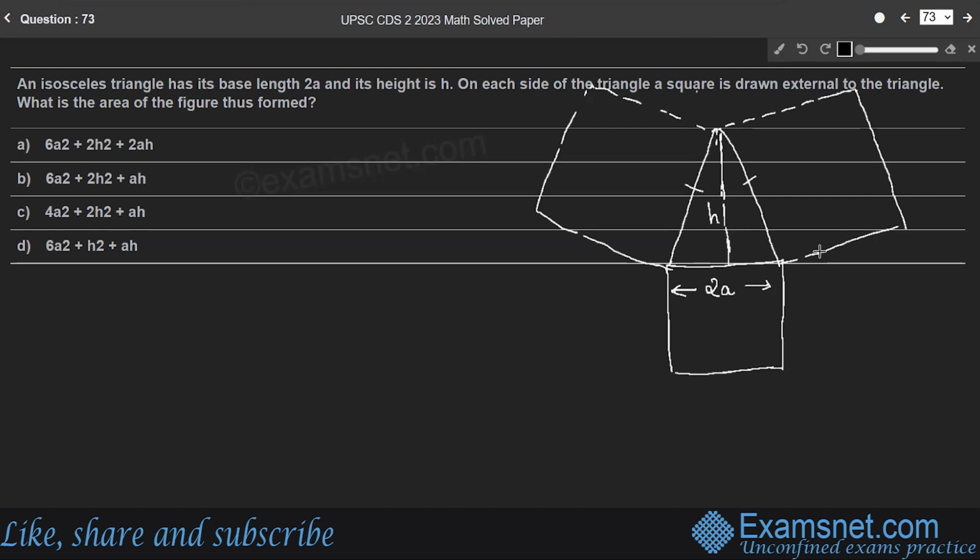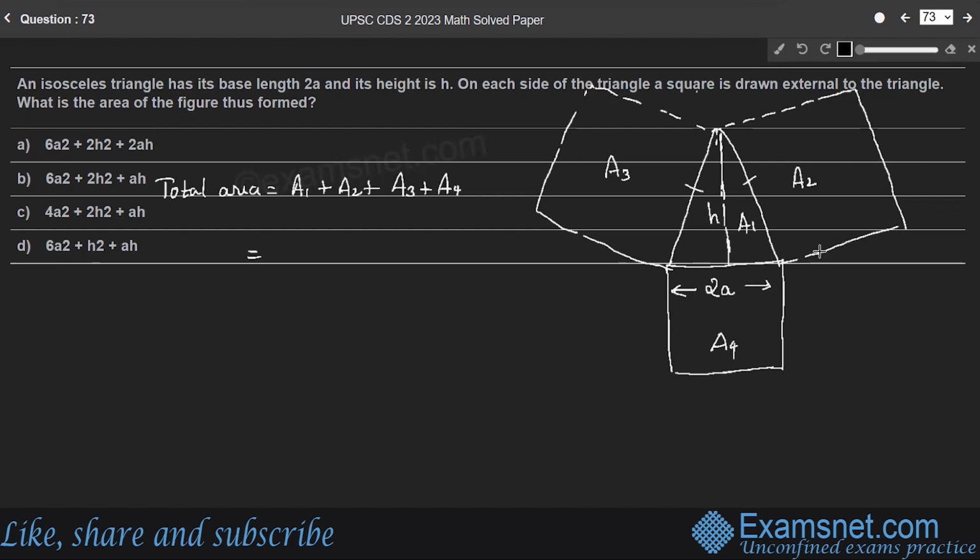They're asking, right? So that means the total area. So total area is equal to, so if A1 is the area of the triangle, A2 is the area of one of the squares, A3 is another area, A4, right? The sum A1 plus A2 plus A3 plus A4 gives the total area, that we are going to find.